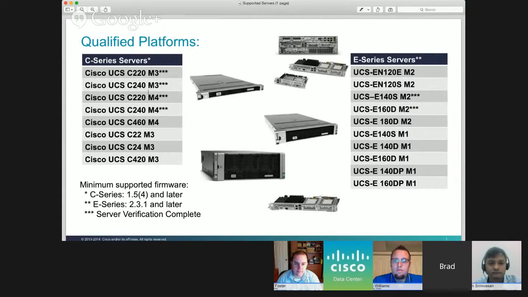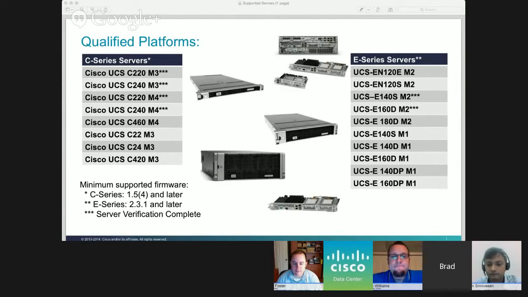The C220, C240, M3 and M4, the C22, and the C420, as well as on the E-Series side, the EN120E M2, the E140S M2, etc. I think you can read this list, but this is a pretty comprehensive list going forward.